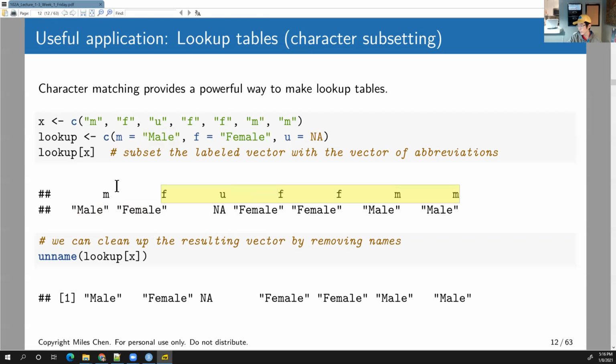And if we want to get rid of the names up here, we can do that. We can just take the function unname, and then we get the results here. You can probably do something similar to this for your months renaming thing in your first homework. You don't have to take this approach, but I think this is a simple approach. You just apply this to the levels vector. Levels is a character vector, and you apply something like this to that. Okay. Is that all right? This lookup table business?